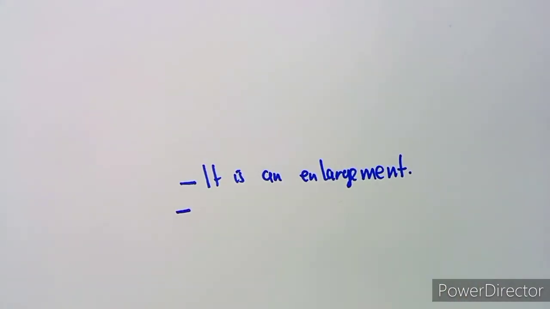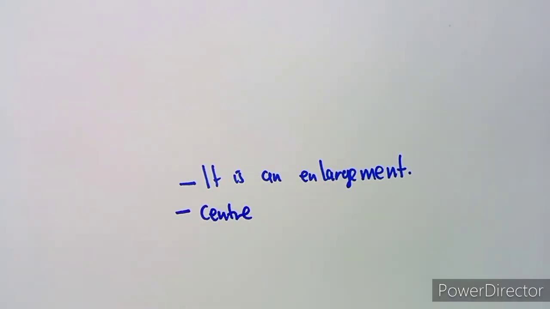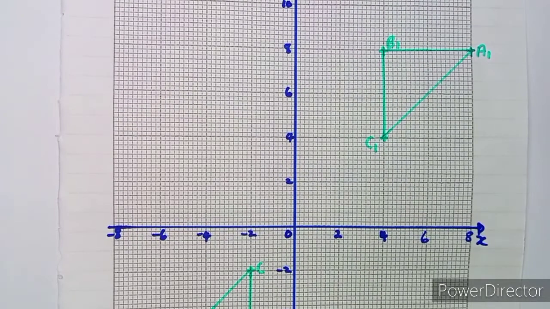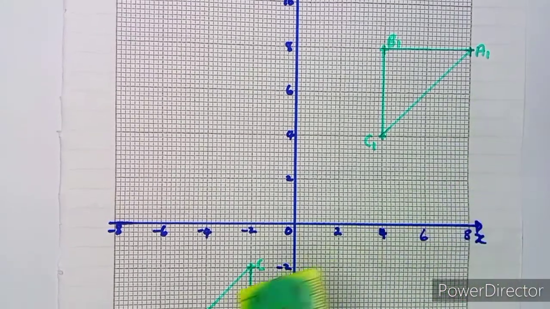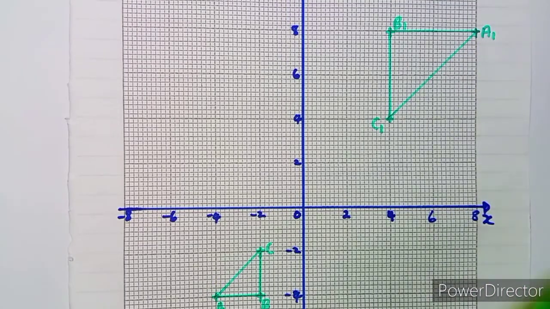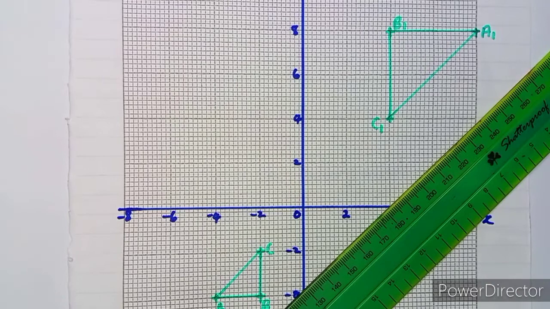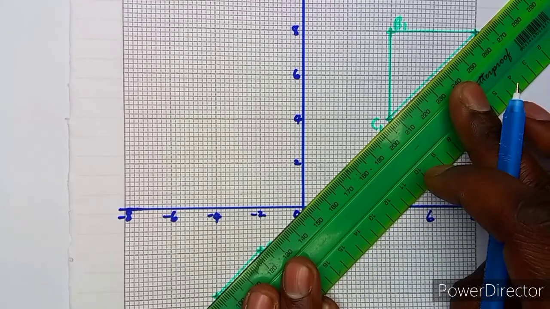We said we need the center of enlargement. Okay, so to find the center now, these are the steps. If you saw from your steps, I said you have to join corresponding points. So let me show you how you're going to do it. Let's join corresponding points. That's A. You join A going to A1 there. So you join those 2 points. Let's join together, guys, A to A1 like that.